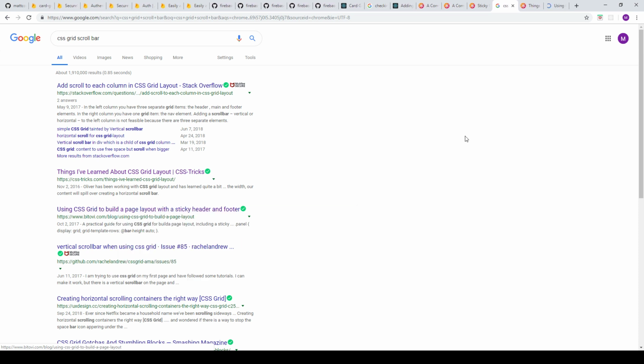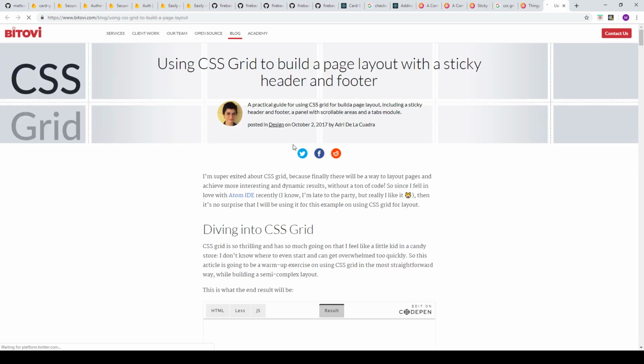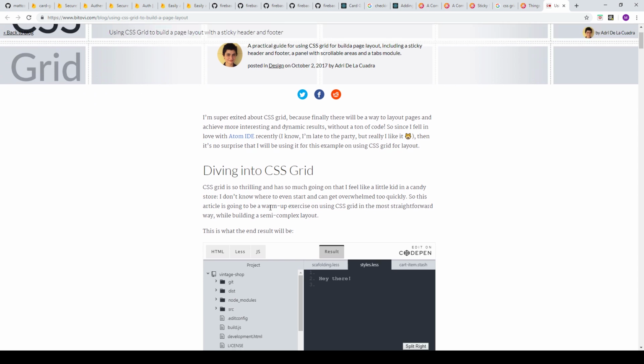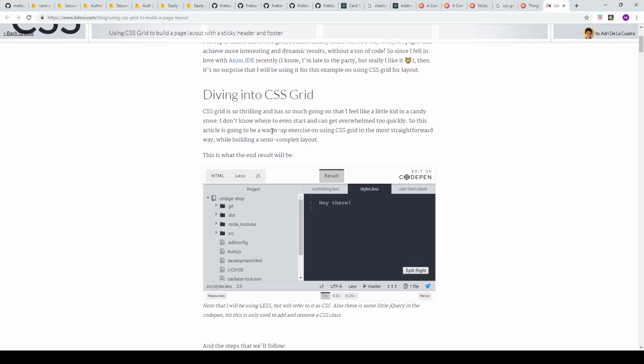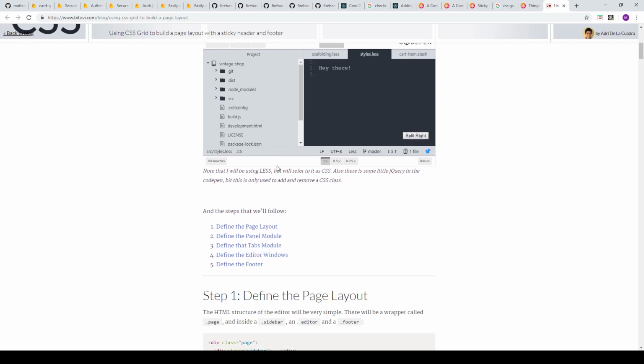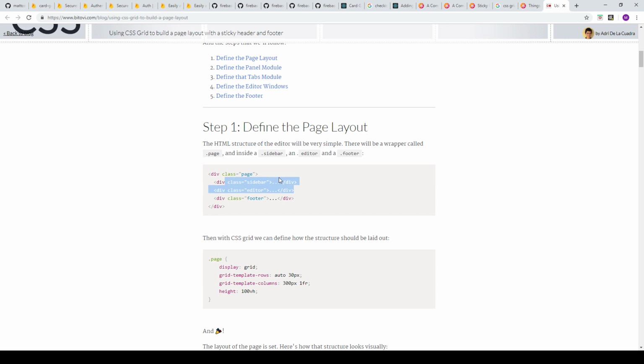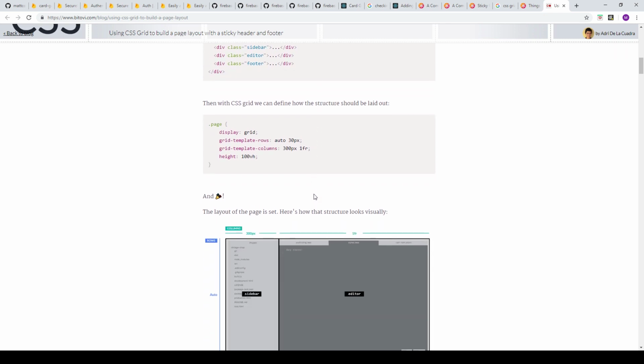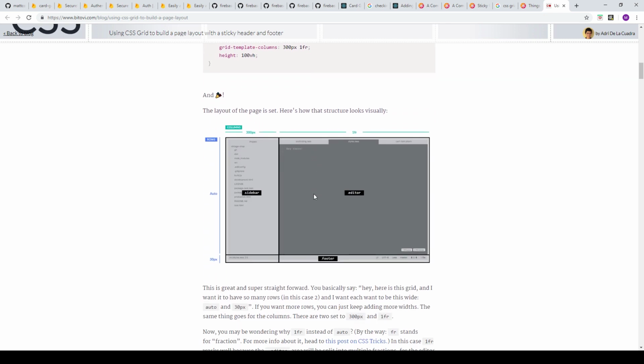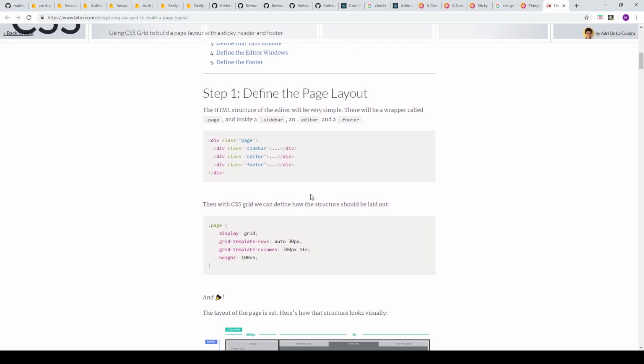Alright, let's look at this article. I don't want a sidebar, but that's okay. This will be my main, I think. No, it's going to be a little bit different, but maybe I'll learn a few things.